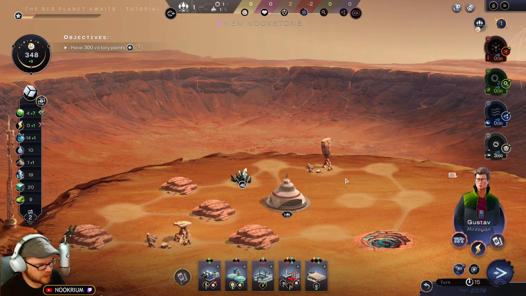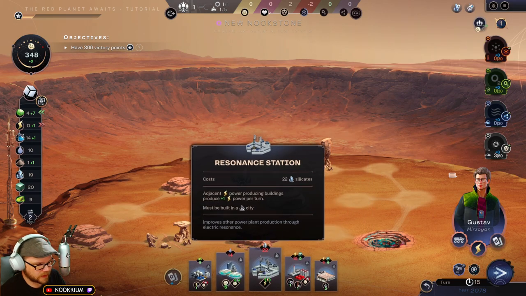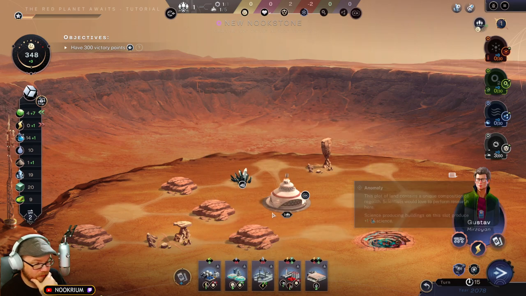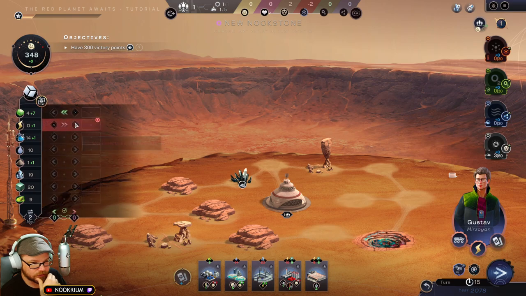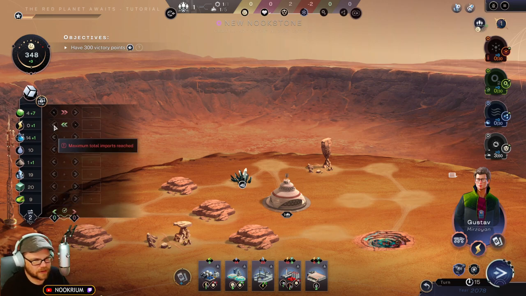Well, I want population things to be here. So we're going to put in... What was the plan here? To get a robot hub. I'm out of power, though. I've squandered all my power with all this trade. So... I still want to get rid... I want to export food still. I'm going to bring in... Things I don't have coming in, maybe. Or maybe we just do power and let him get some power. We'll crank that back up.